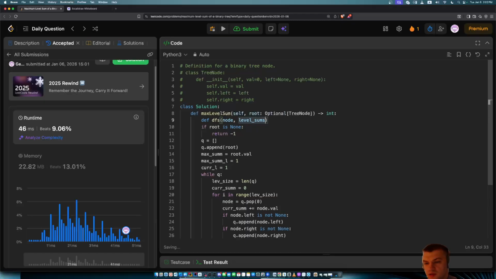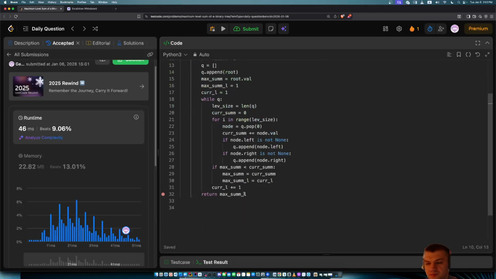It's gonna be a dictionary, integer to integer, and then the tree node, and I'm gonna return nothing.